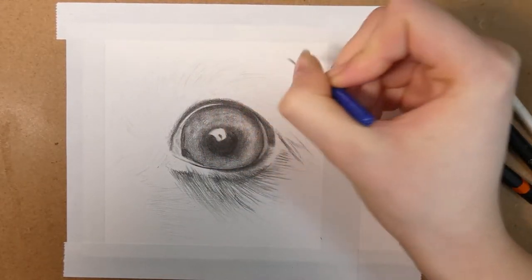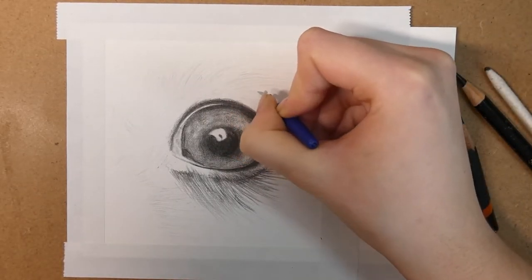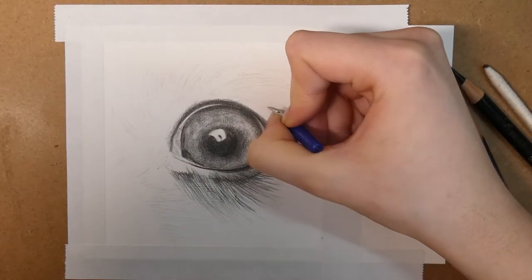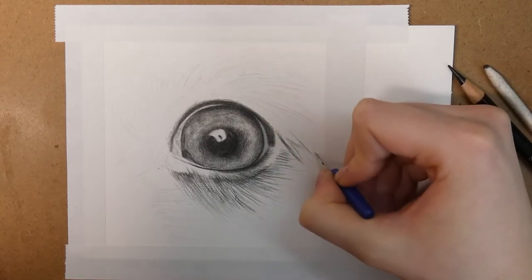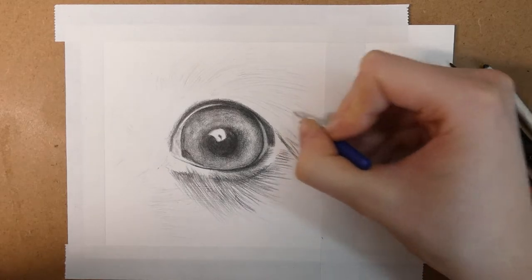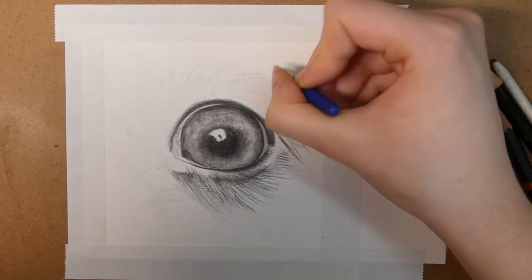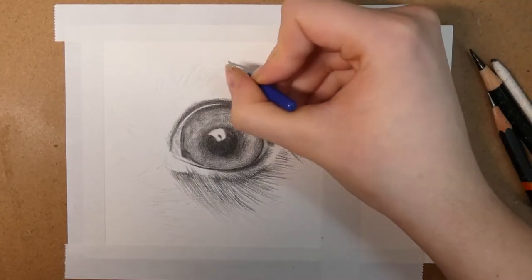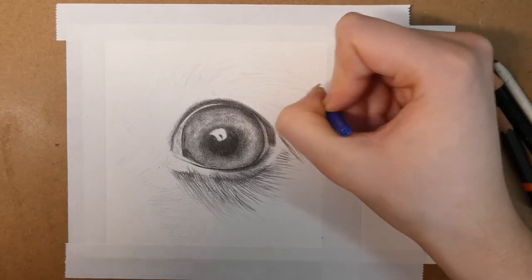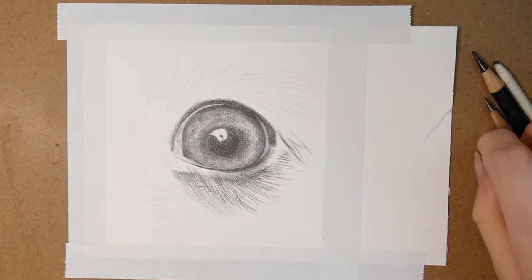Add some along here as well. Oh god, moving the board. Do some this side as well, because it goes onto a dark bit of fur, just to define some of the white bits a bit more. Cool. It should be okay.